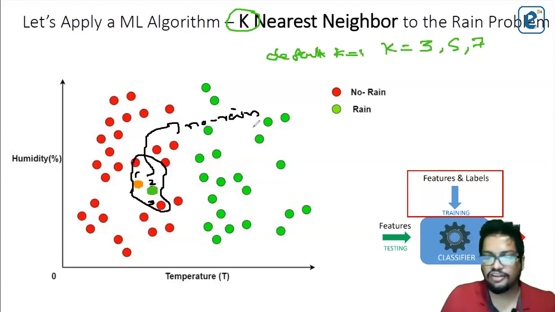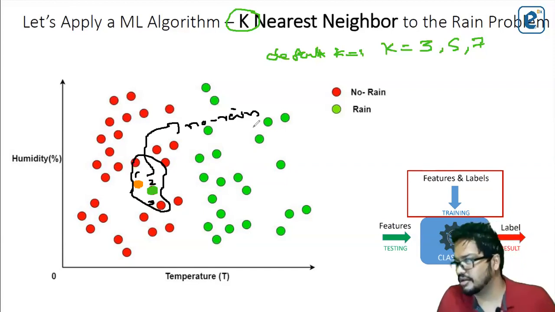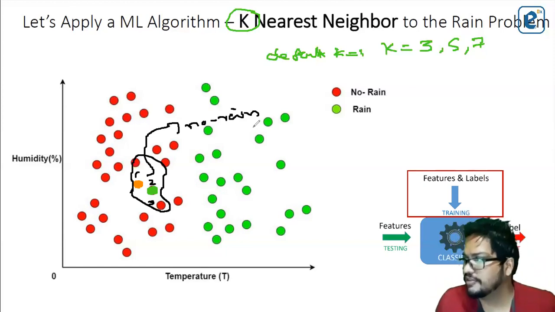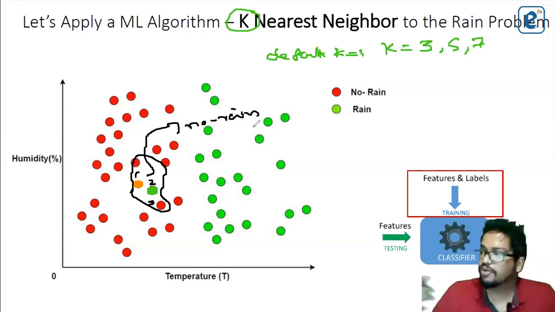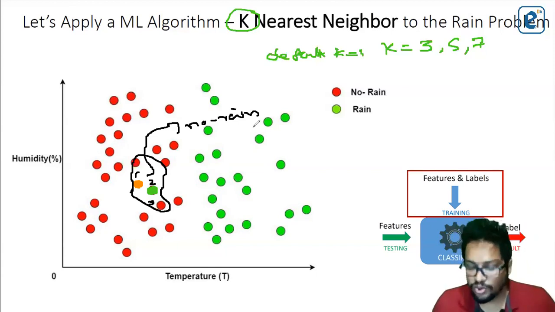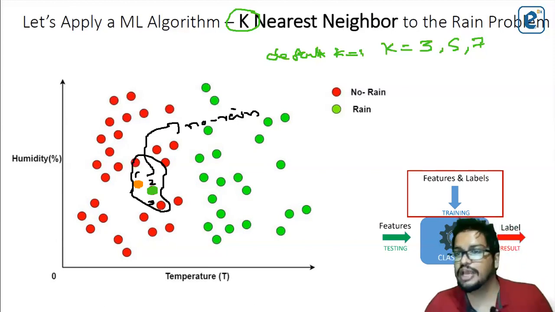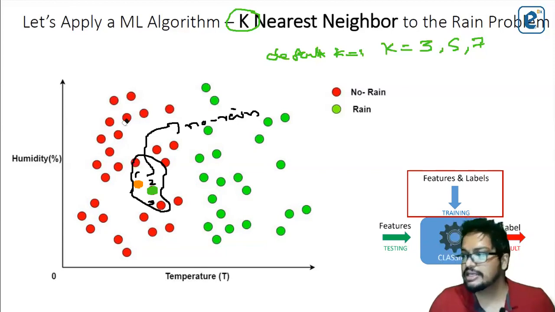But these kinds of things are very rare. It's not going to happen all of the time. So we can select a value for k, like k equal 3, 5, 7. Now you may have a question: how to select the k value? It's up to you. You can change those values and see the performance, and you can decide the k value. Okay, so this is simply how a machine learning algorithm, to be exact, the k nearest neighbor algorithm works.